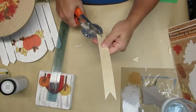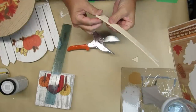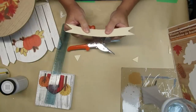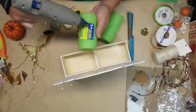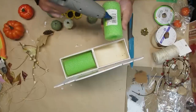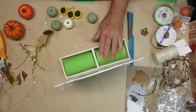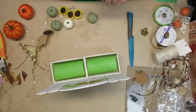I'm using this little wooden garden stake as an embellishment for on top of the crates. The crates have a seam in the center because there's two of them, so I thought this would be a good way to camouflage it. I'm using my miter shears to cut some arrow shapes on the end to make it look more like a banner, then I'll paint it white and add a Cricut vinyl cutout that just says 'pumpkin patch.' At the beginning of summer I grabbed a whole bunch of pool noodles from the dollar store to use inside of different things for floral arrangements.